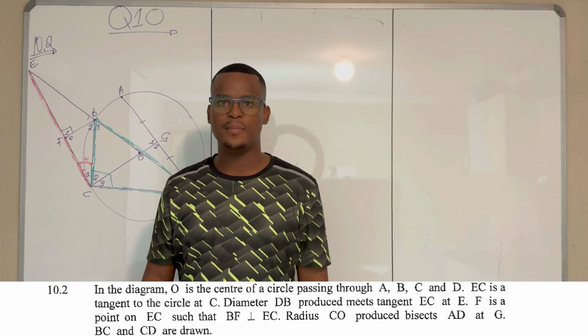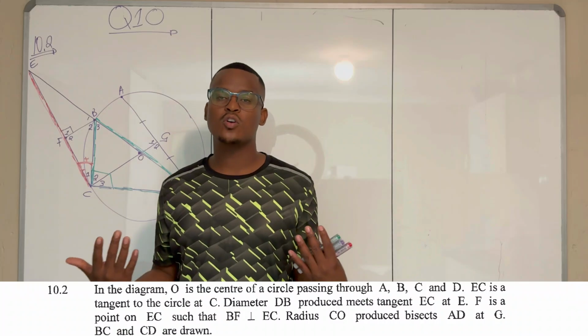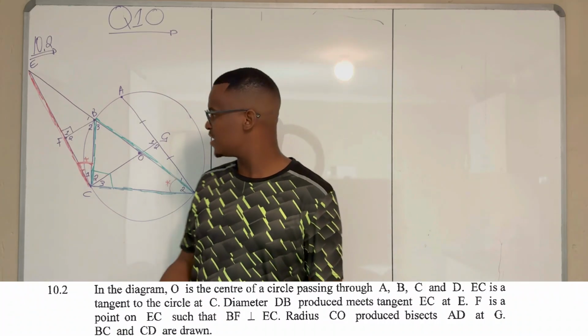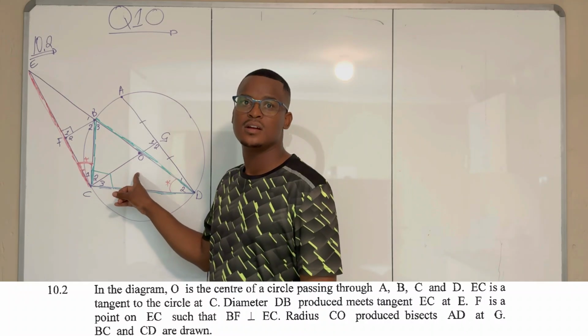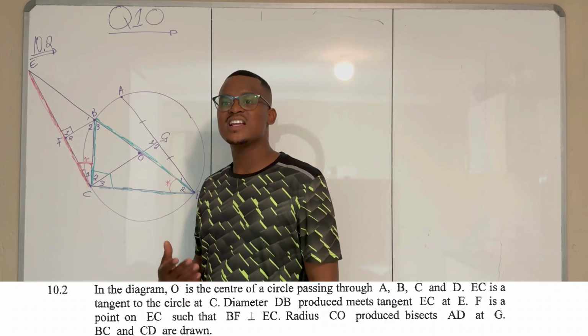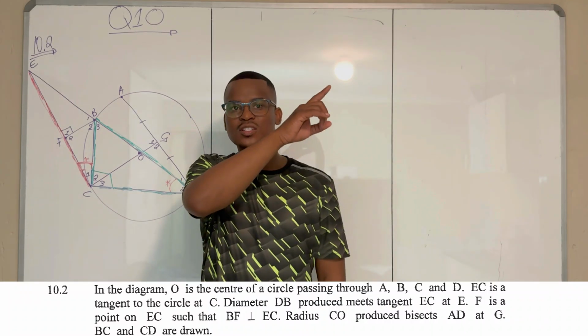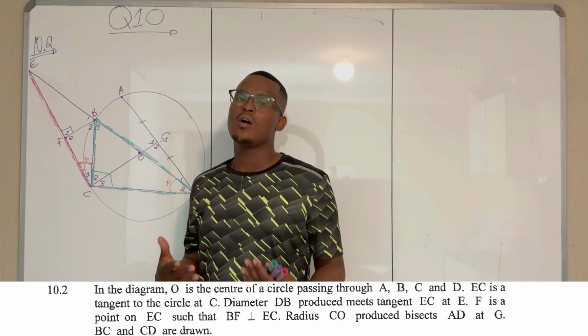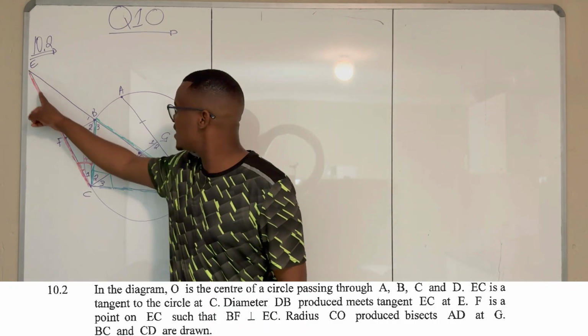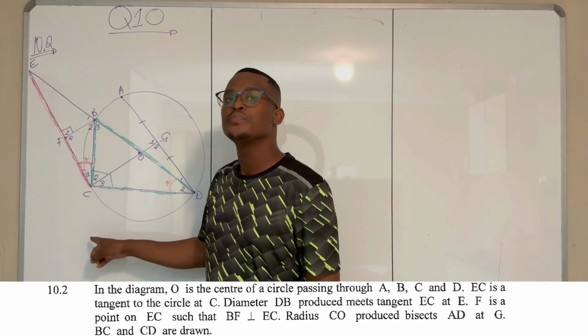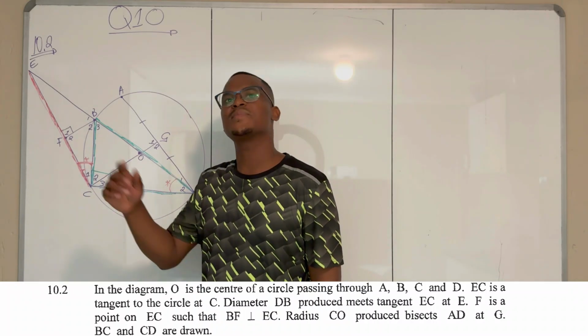What does it mean to be a diameter? It means it's a special chord that passes through the center and it subtends 90 degrees. Go look for all the angles that are subtended by the diameters. What does it mean to be a tangent? A tangent is a line that touches your circle at one point. Fine. What does that tell you? What do you know about tangents? You know that the angle between the tangent and the chord would be equal to the angle that this chord subtends on the other side.